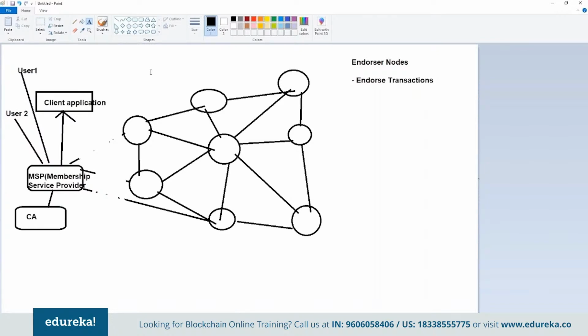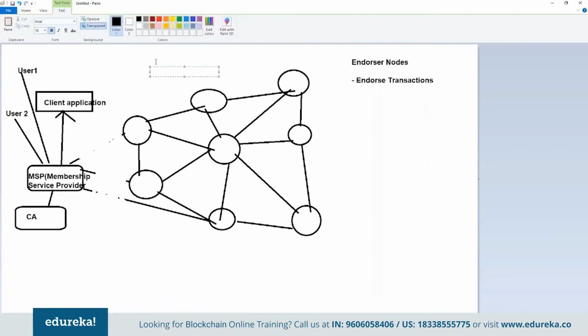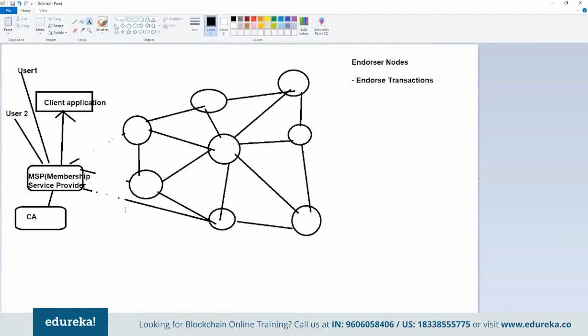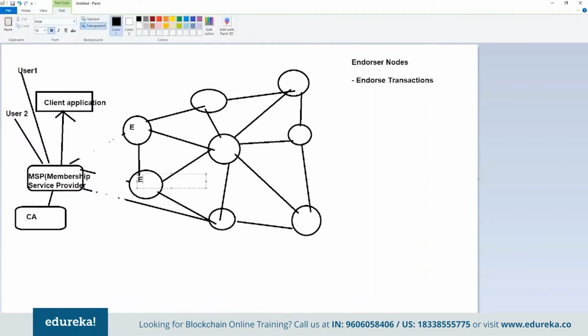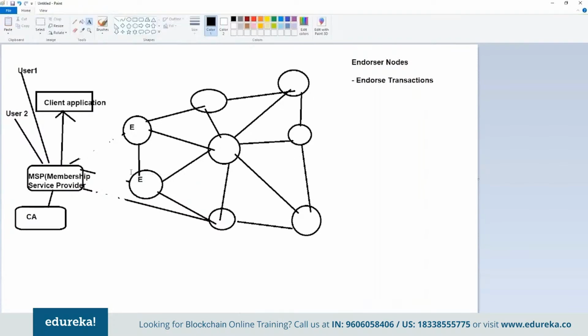For example, if somebody is writing a medical record in your blockchain network, you can have 2 or 3 doctors validating it. Or maybe along with a doctor, you want to get it validated with your medical insurance company as well, whether the correct medical record is getting updated or not. So depending on what all endorsers you want, you can have as many endorsers in the network. So let's say in this particular illustration, this is an endorser and this is also an endorser. Now, based on how many endorsers you have, you can have different kinds of endorsement policies.